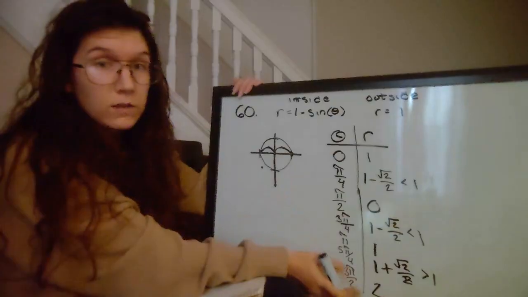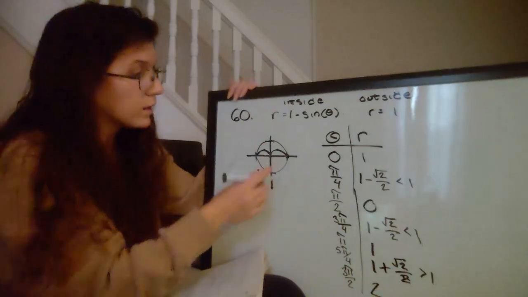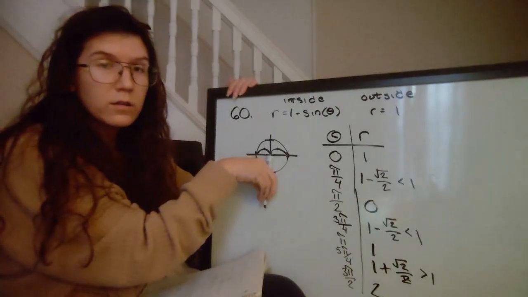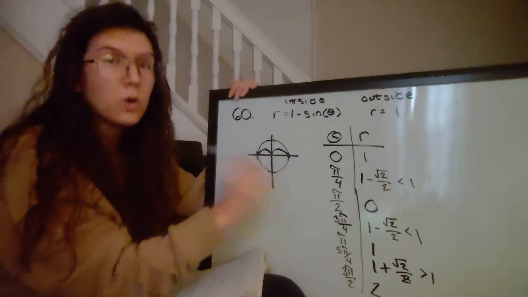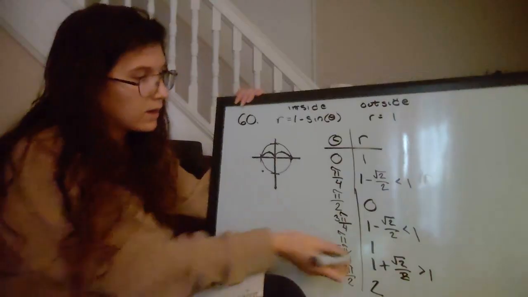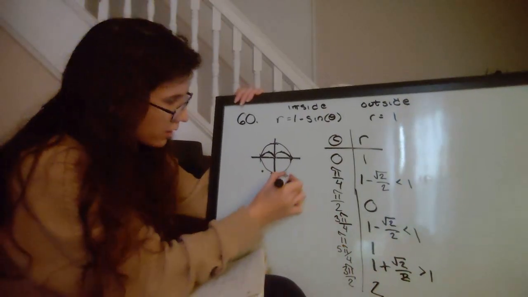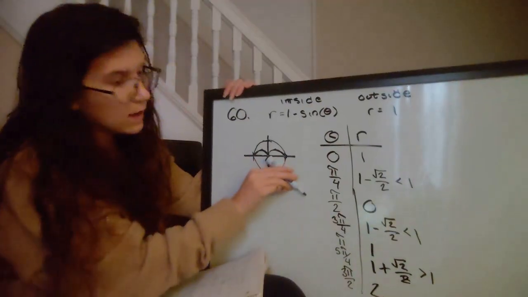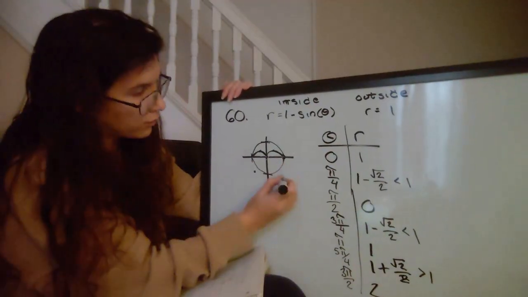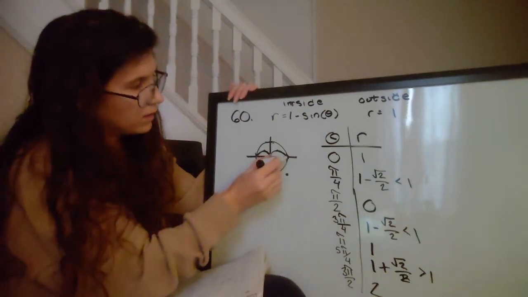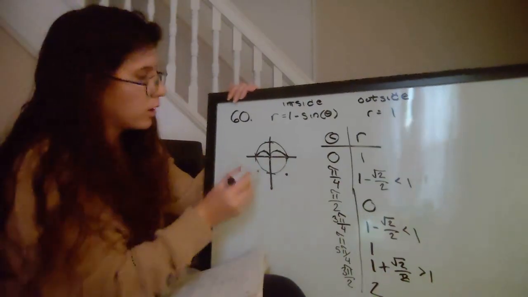Again, this is our radius. We're not x and y positive, negative. At this point in our angle, we're 2 away from the center. And then I didn't continue it, but you would get the same answer for 7 pi over 4, which would be this angle. And then we're greater than 1, that angle. And then if we go to 2 pi, we get 1 again.